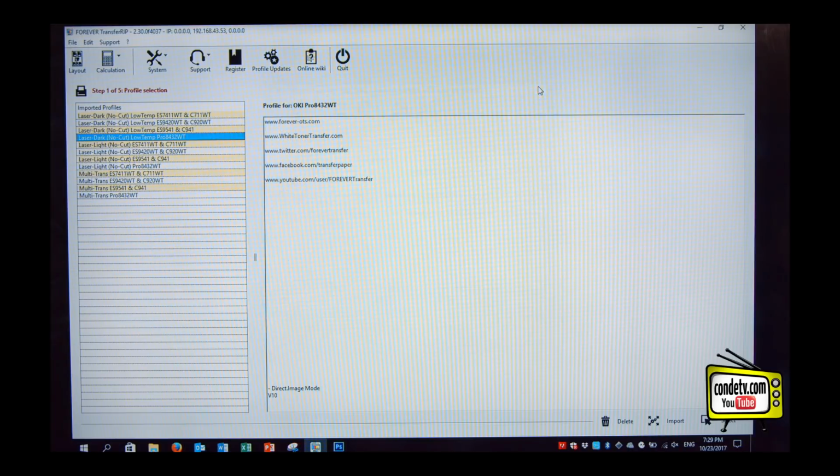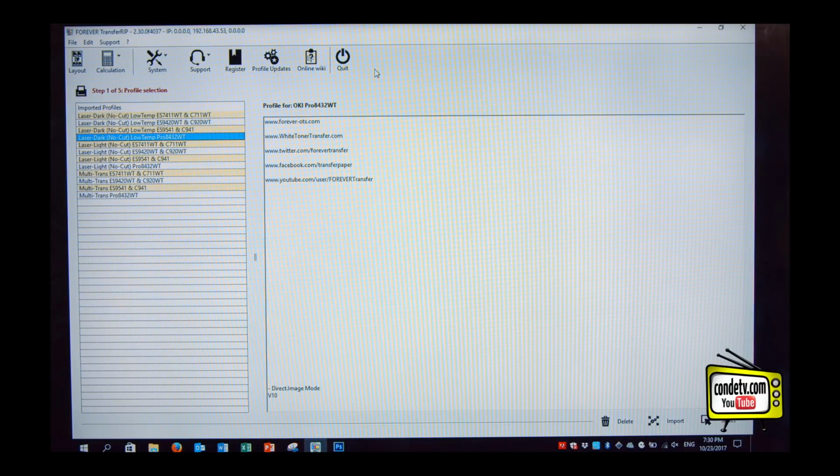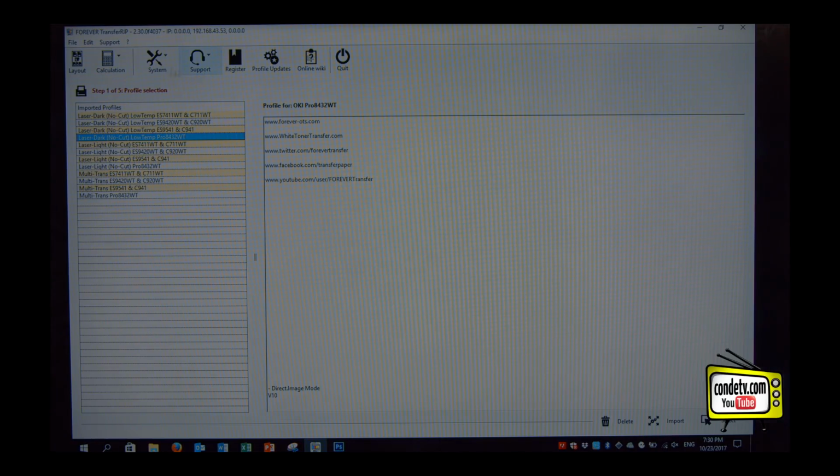I got you. Another nice function in the support section is the bug reporting function. Over here, you can put in files and your contact information, and we get all the system information that we need to help you with your problem. It would be useful if you tell us what exactly your problem is, like pink turns out green, for example. You just email the bug report, and usually the team in Germany responds to you in 1 or 2 days. Once you understand the menus and complete the update, you're ready to start with the RIP.